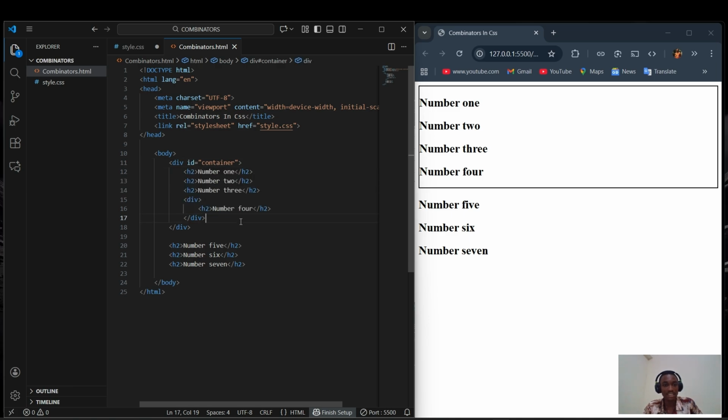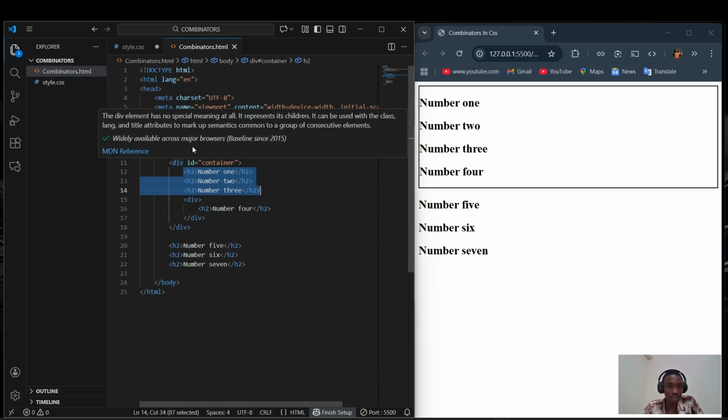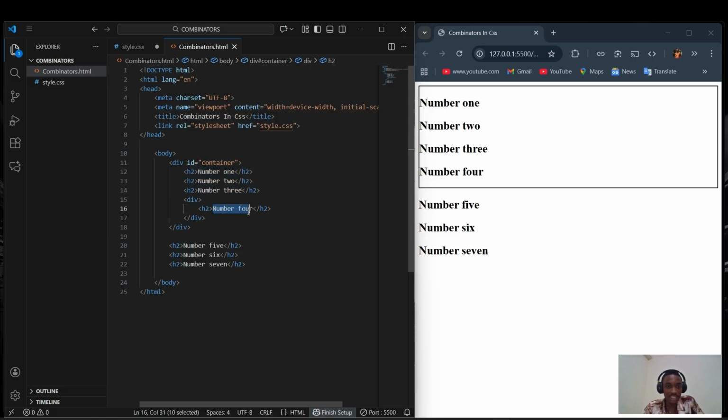From the word descendant, it can mean children, grandchildren, great grandchildren. And as I said earlier, this h2 tag here is acting as a child to the div with the id container, and this one is acting like a grandchild to the div with the id container.